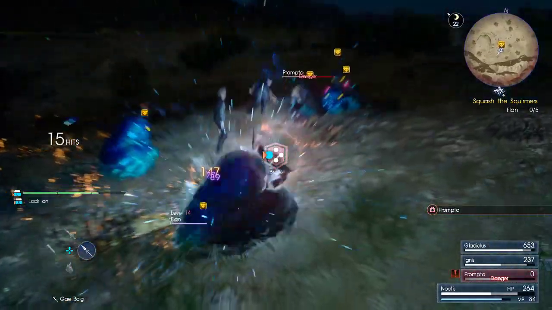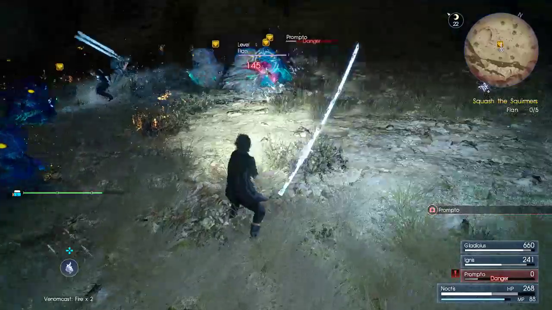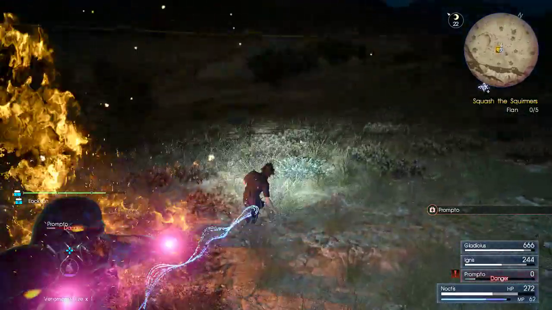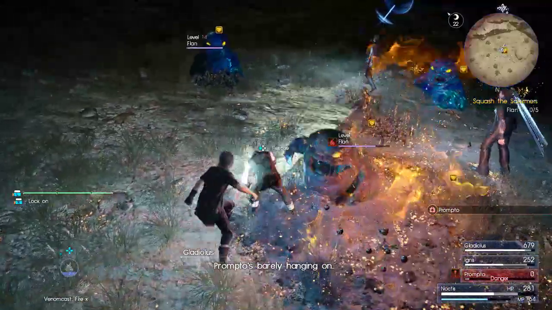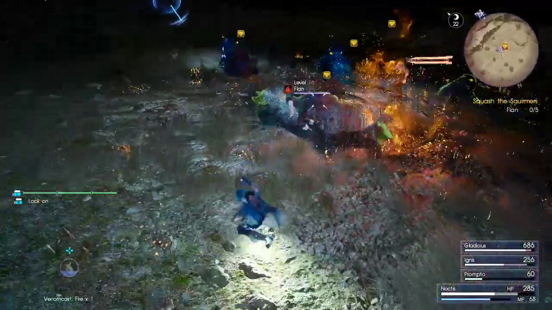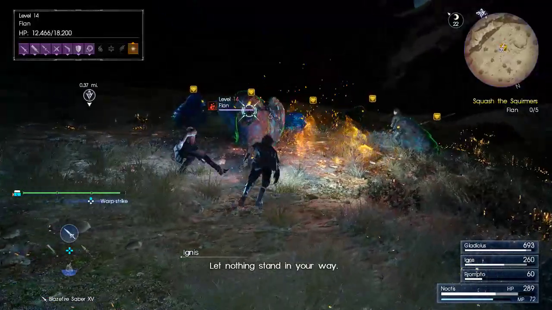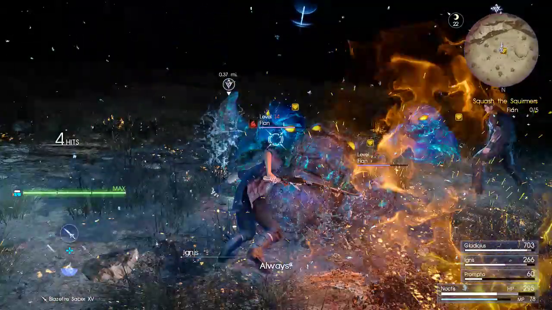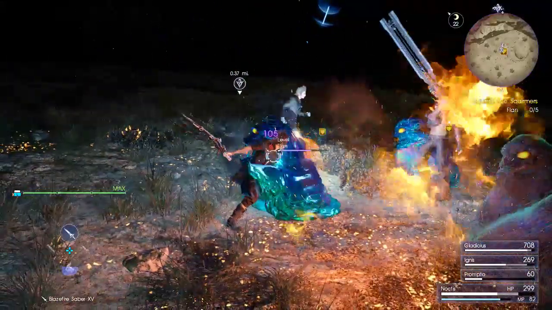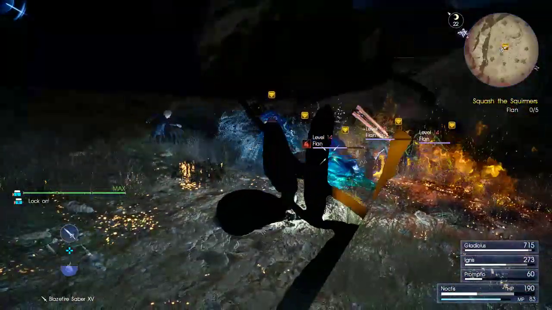Oh great. Now they said it, Prompto's gonna keep dying. I'm coming, buddy. Prompto's barely hanging on. One day. There we go. Let nothing stand in your way. You got my back. Oh yeah, I've regrouped now. I should use that.